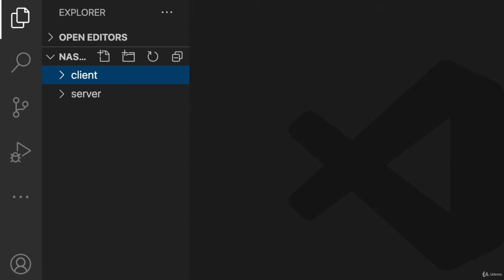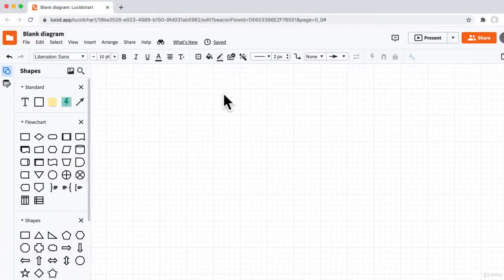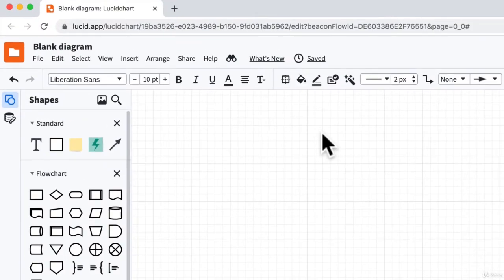Okay, so where do we go from here? One of the things that we do as project architects is to build these architectural diagrams. These help us visualize the different parts of our project and how they interact. One tool that I like to use for this is Lucidchart.